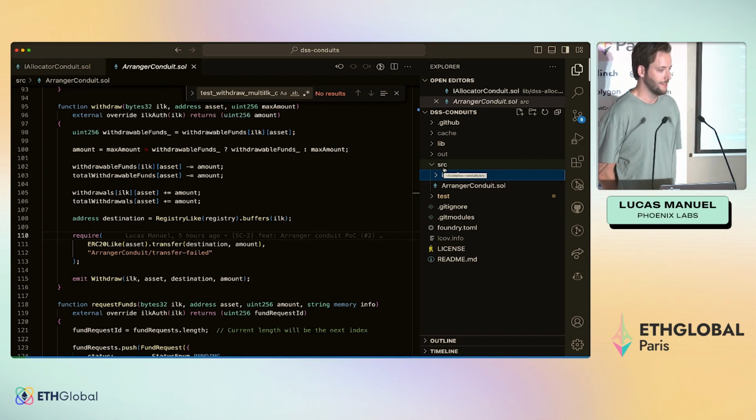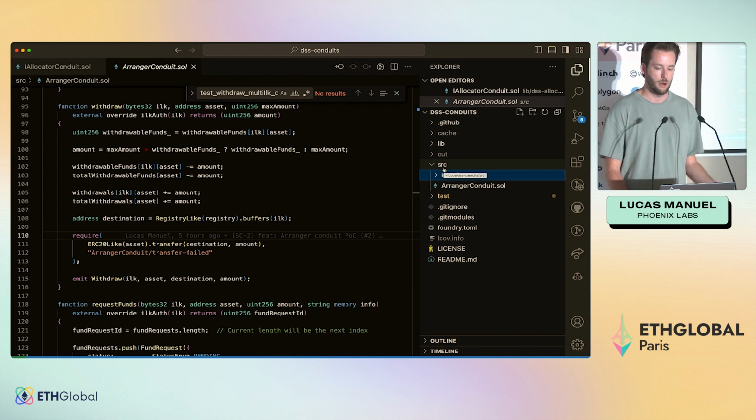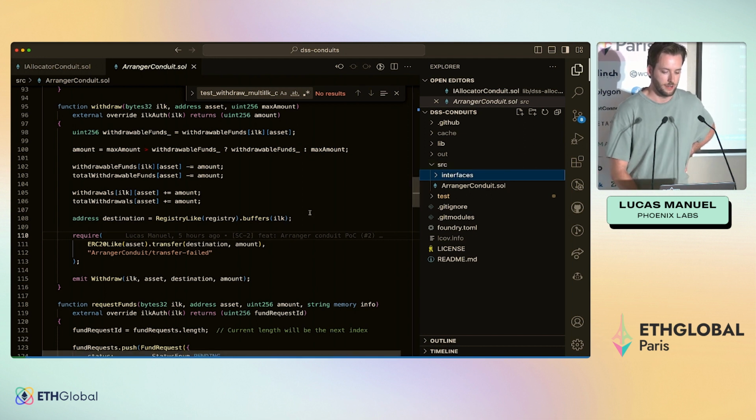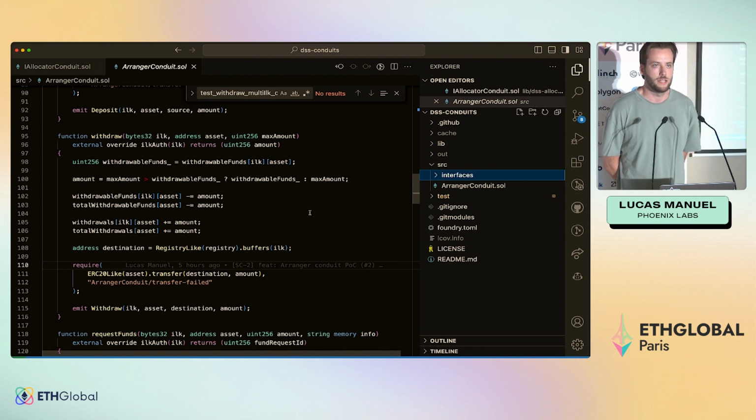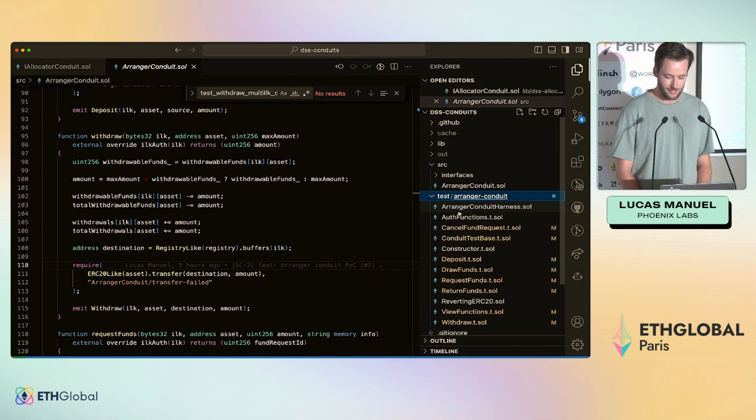So I want to stress, from a hacker's perspective, this is genuinely one of the most exciting opportunities to write code that could potentially manage very large sums of funds very quickly. The Maker system won't discriminate between any sort of developers as long as there's good code that is well tested and has gone through the proper due diligence process, has been proven out, has been audited, whatever it is. It will be considered to be integrated into the core Maker system. And it's a pretty rare opportunity to come in as an external developer and contribute to such a substantial system, which will be allocating massive amounts of capital. So if I was a hacker in this hackathon, I would most definitely be working on conduits because I think they're extremely exciting.